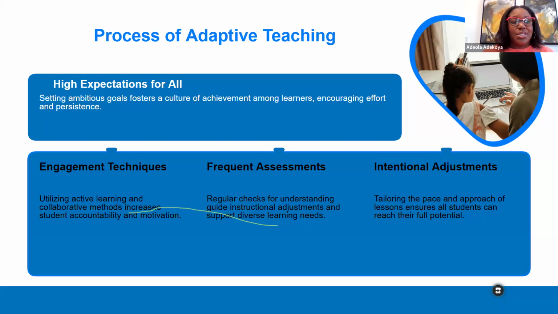Intentional adjustments. So with strategies in place, you're able to know how to adjust and where to adjust, either the pace, the cadence of the voice of the teacher, the intentionality of the teacher, making sure that we're tailoring our pace and our approach of lessons, and making sure that every single child in our classroom can reach their full potential.